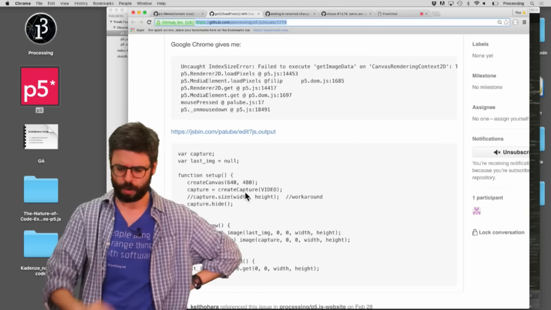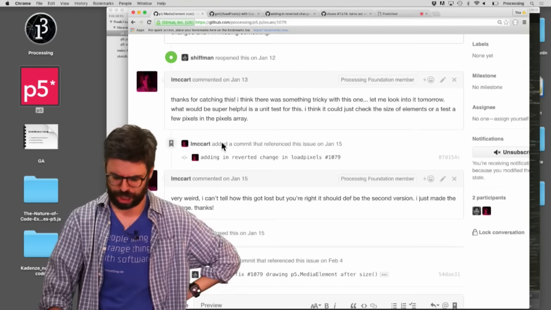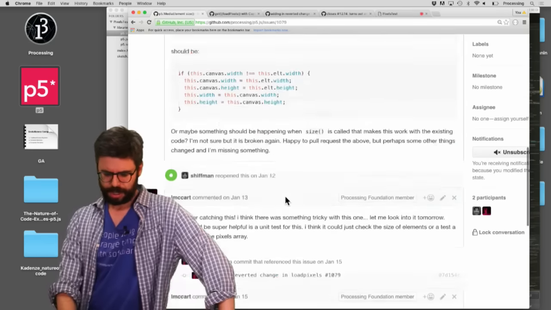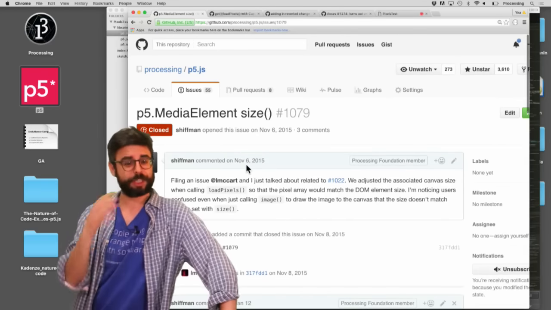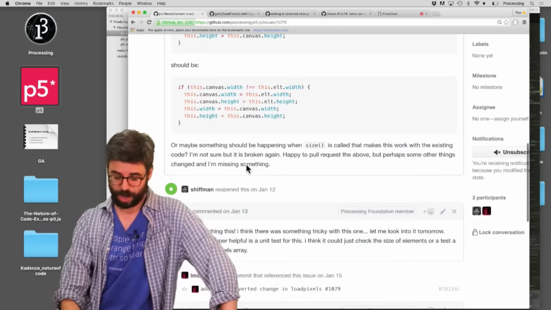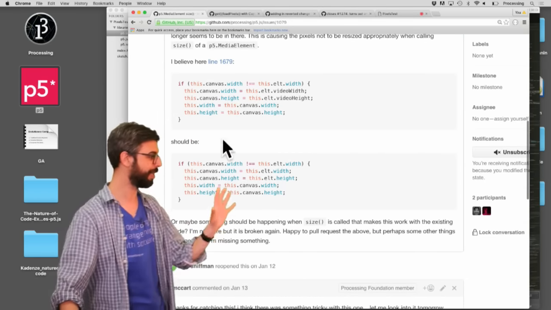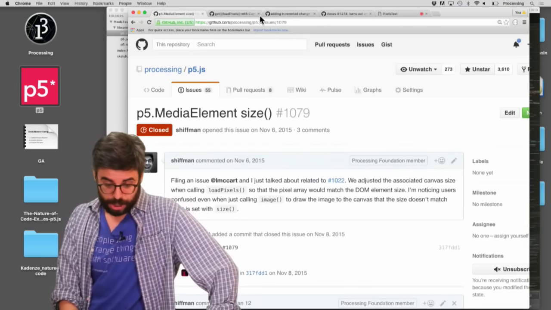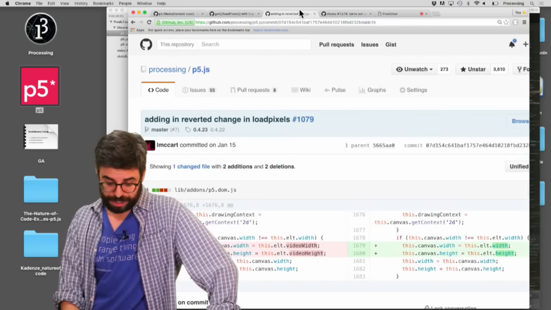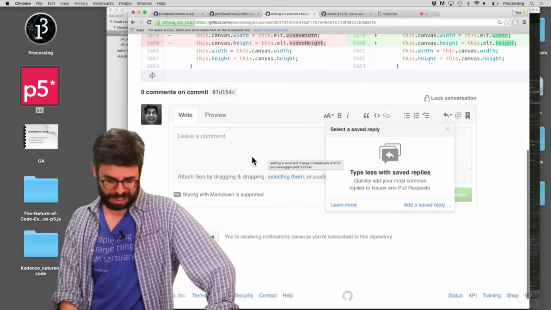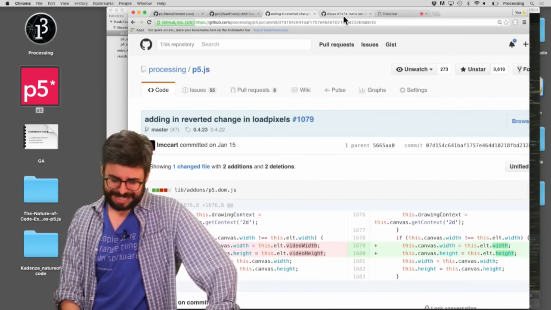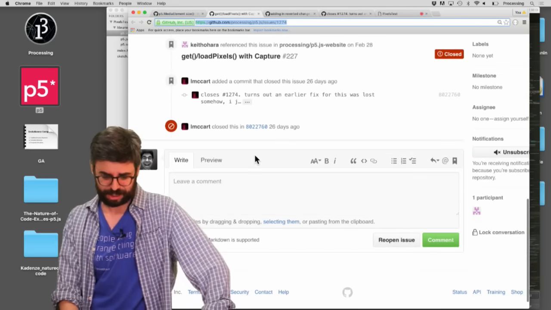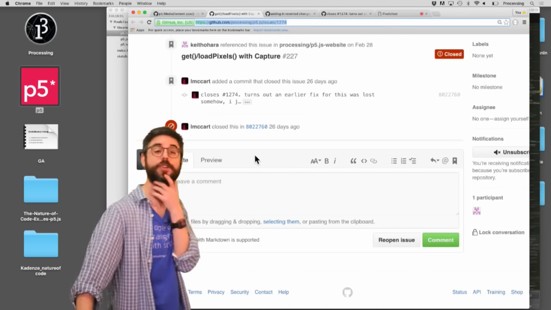So I don't know. There's a couple options here. I could reopen this issue. That might make the most sense. This was the original place where I was discussing this, and this is where this exact change needs to happen. I could just comment on this particular commit. There's a place here I could comment on the commit. I could also reopen this issue and say, hey, I think this caused a problem with another issue. I don't know where the right place is.